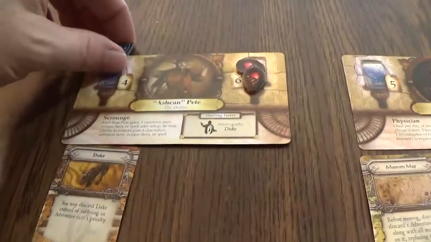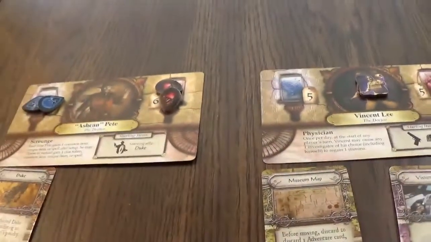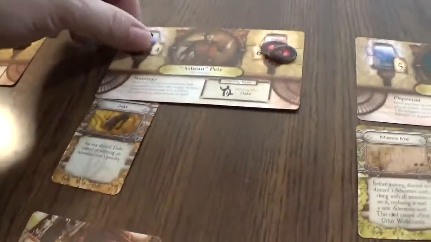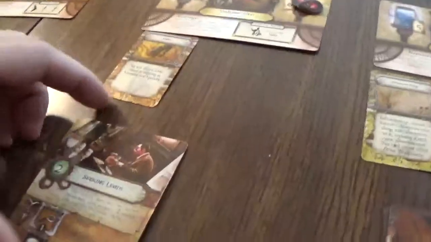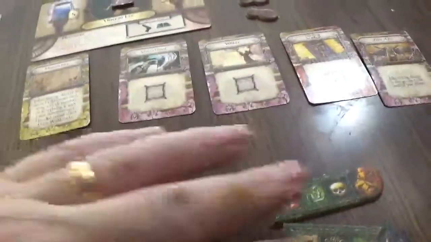Ashcan Pete. Ashcan's hurt a little bit too. So he's going to have to go to the first aid station, and we're gonna heal his sanity as well. So Ashcan, get out of here. Gonna go heal your sanity. And then we get rid of that. Vincent Lee. Looks like Vincent Lee's our main guy to go to.